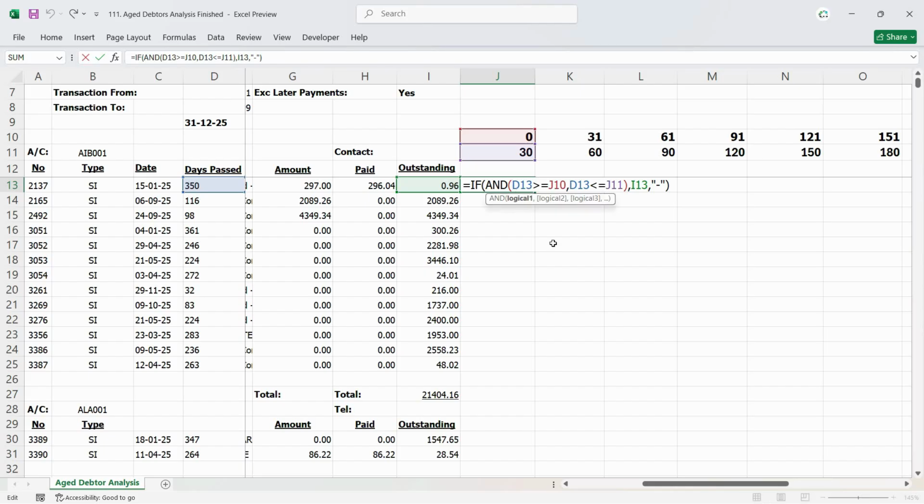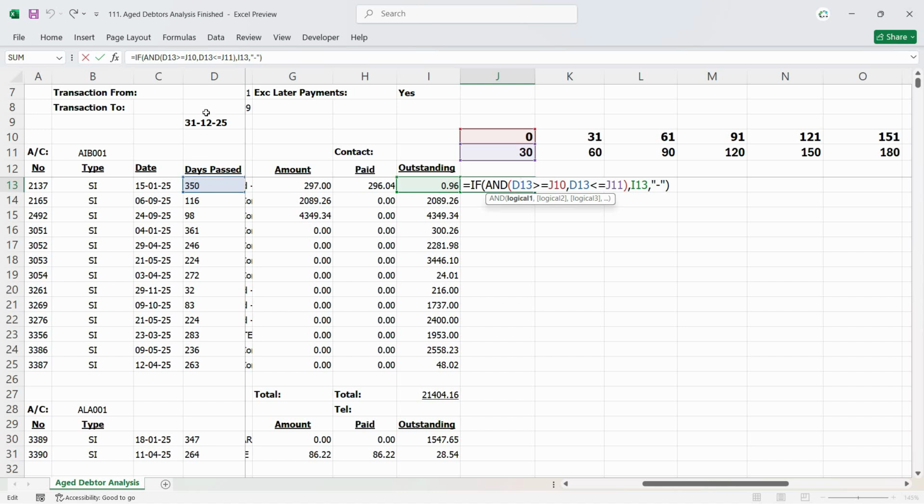Now what happens is we only have to decide what needs to be fixed, what needs to be movable. That means we have to define the absolute and relative references. Obviously, we know that whenever we apply a single formula, we will drag it towards right and drag it to the bottom as well. Let's notice and see individual details.